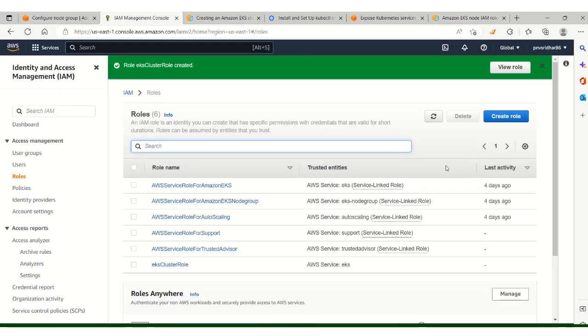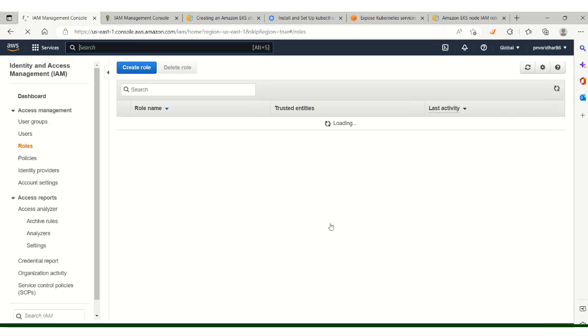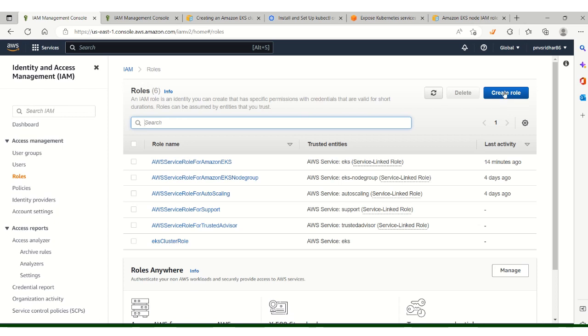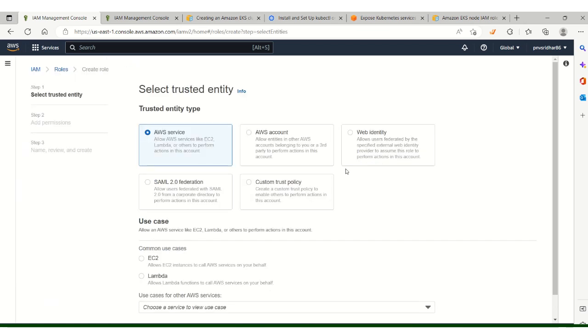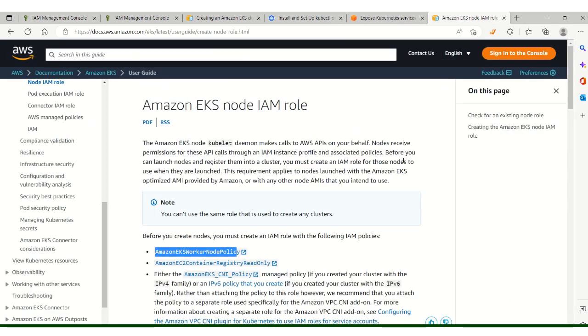Go here, IAM console. Edit, create. So create role. Again here, this time we need EC2.